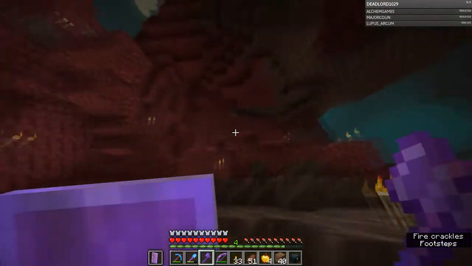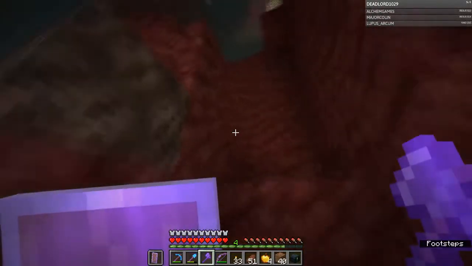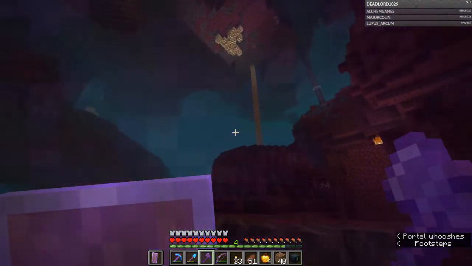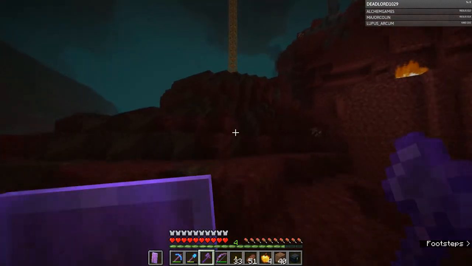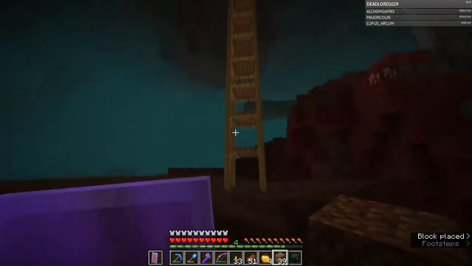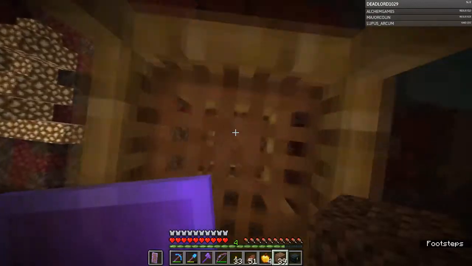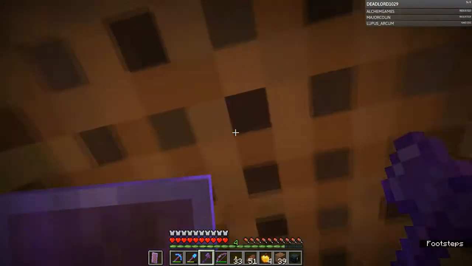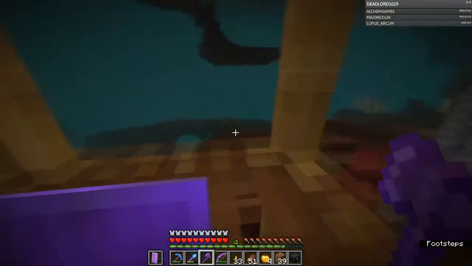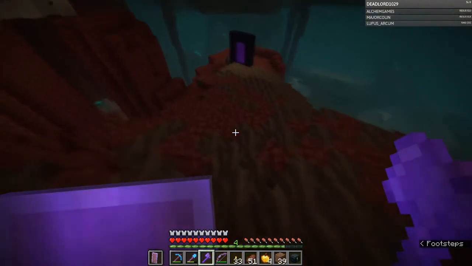What? Oh. He still hasn't protected his portal. What the? What is this? Why does he have these things here? Why does he have scaffolding here? I don't remember if that was there before.